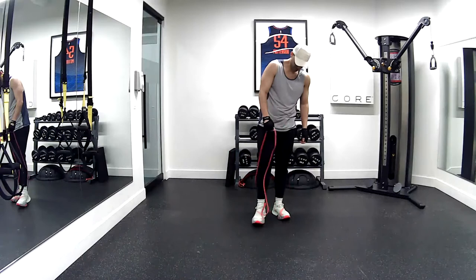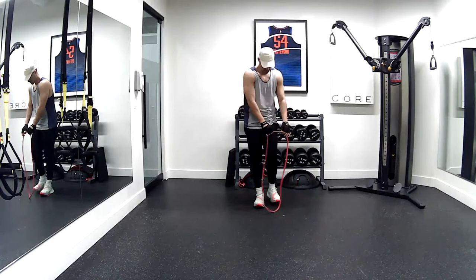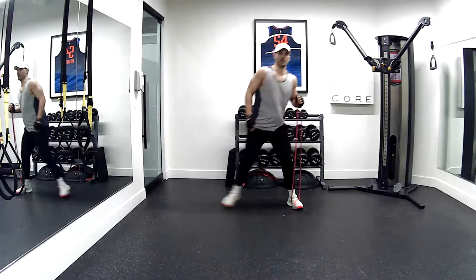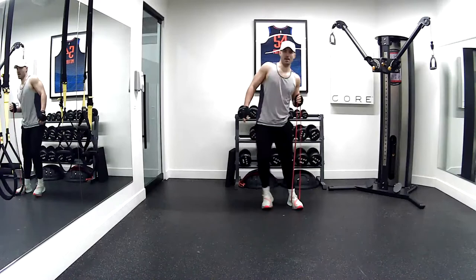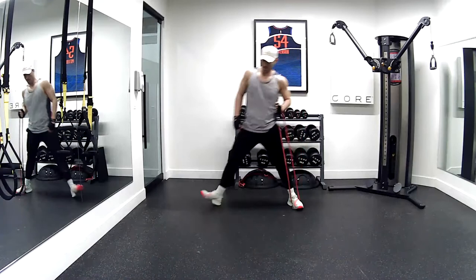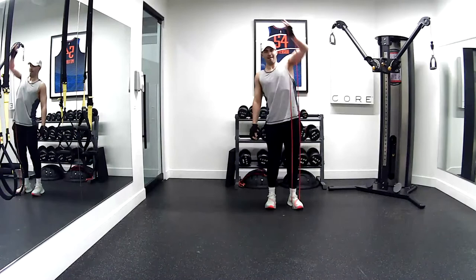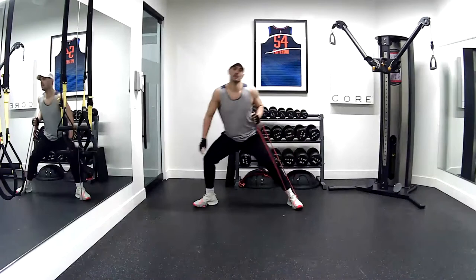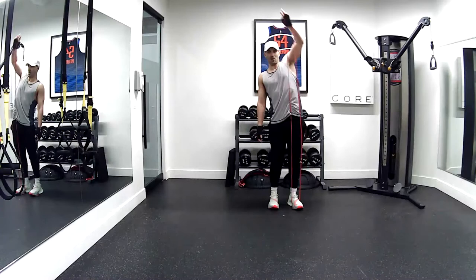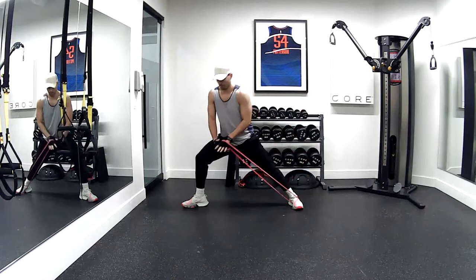Going the other way now. Okay, so we're going to push left, lunge right. All right, so put in your left hand, tilt and push, lunge it up. That's it. 8, 9, 10, 5, 4, 3, 2, 1. All right, pull that band down inside of your knee. Lunge it, pulse.